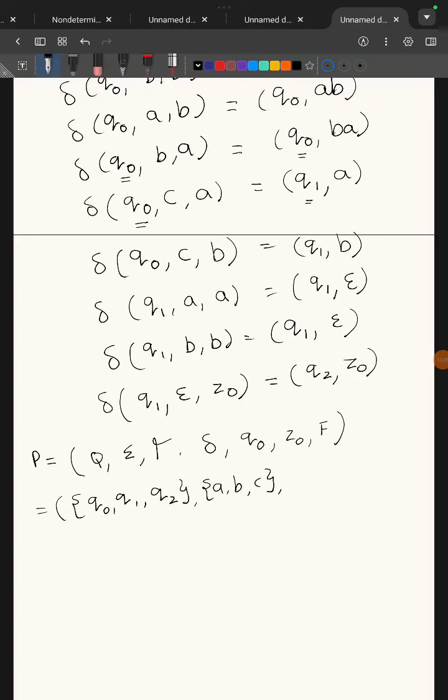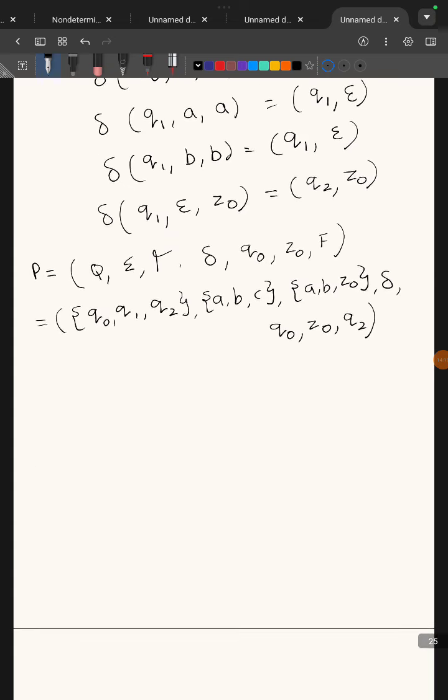But over here, only the symbols that we are going to insert inside the stack, those you have to put, not everything. So the stack symbols will be A, B, and Z0 is the top of the stack, so we will include that also. The transition we have already written, so I will write only delta over here. Q0 is the initial state. Z0 only is the stack symbol that we are using, so Z0 remains Z0. F is your Q2, that is your final state. So you have to write the representation like this.